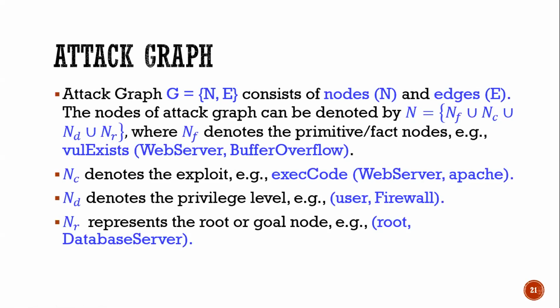So a conjunct node can be something that you can achieve based on your initial exploitation of a certain vulnerability. So you have some fact nodes that you combine with these interaction rules that we provide in first order logic to achieve some other conjunct nodes like exec code. So suppose there is a buffer overflow vulnerability on the web server, and the attacker can access the web server. So if the attacker is located on the internet, then that can lead to execution of code on the web server. And based on that example, the root node in our case would be to gain root privilege on the database server.